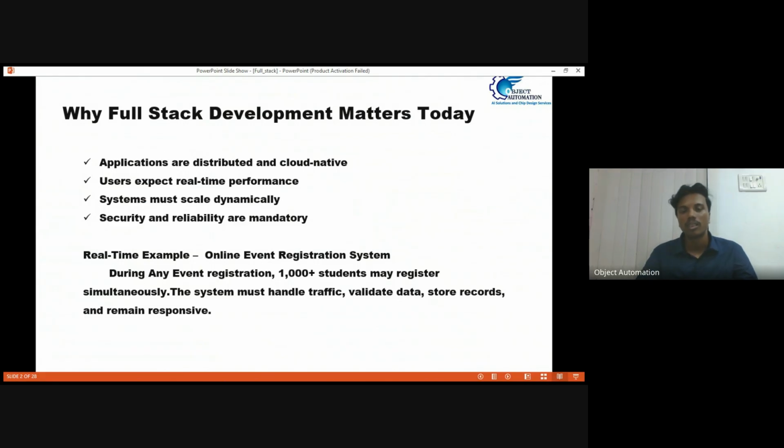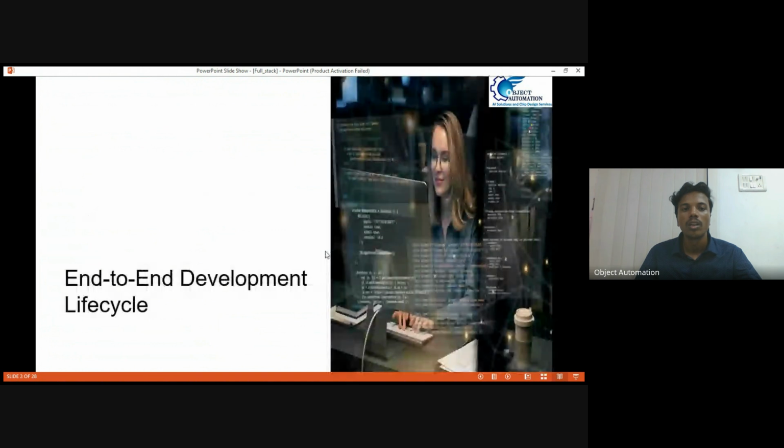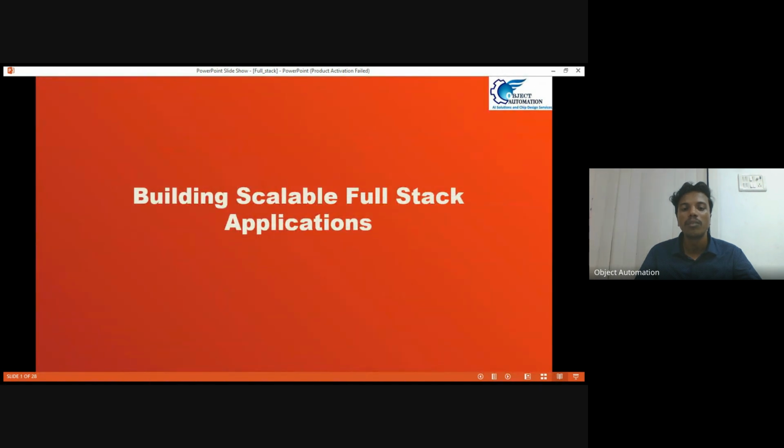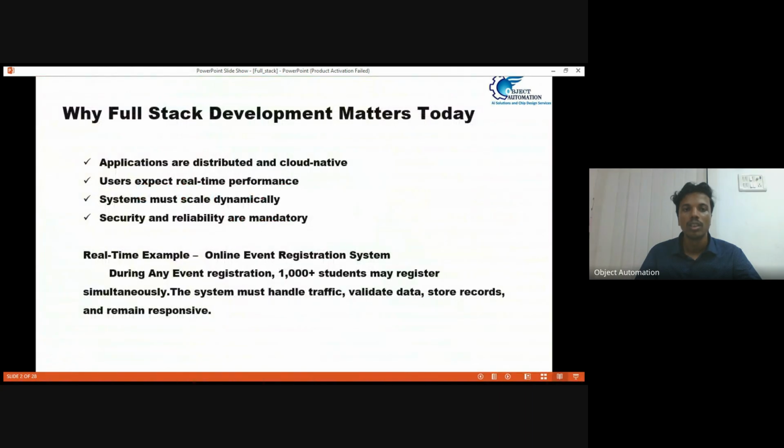Then protection, that is what security is. This is what full stack is, how to build scalable full stack applications.